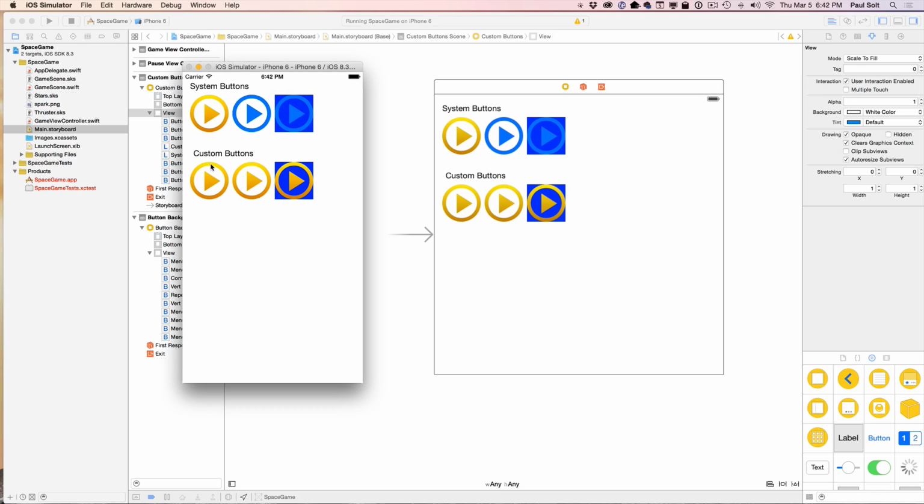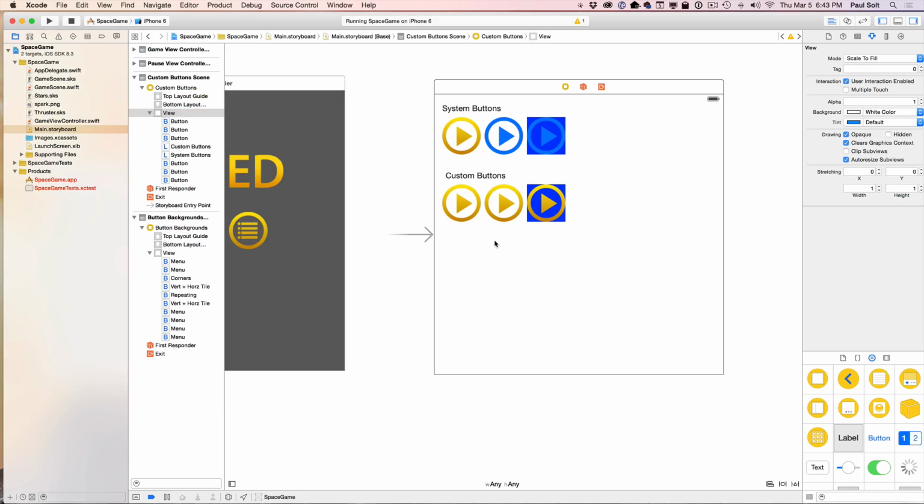Now let's take a look at the custom buttons. Custom buttons, this is sort of the behavior that you're used to on most operating systems. You click a button and it changes and it's usually darker. So it gets darker automatically. You don't have to do anything. That's just a single asset that can do that. Now, if you wanted to control that, you can have a highlighted state. So that's going to be a different image. So in this case, I'm making it into this blue image. It's got a little bit of a gradient to it. And so you can sort of see how that changes. And then we can throw in the background image. And again, this is going to behave different when we compare. So you can see the difference between these different buttons.